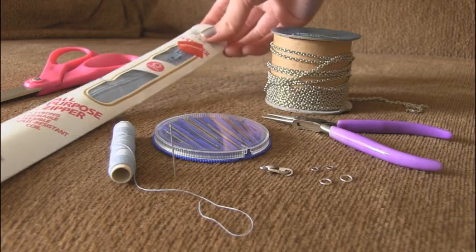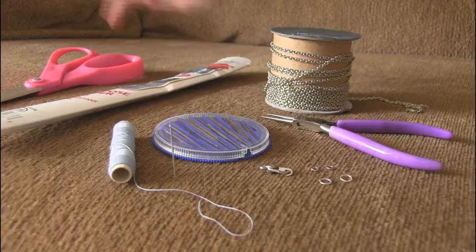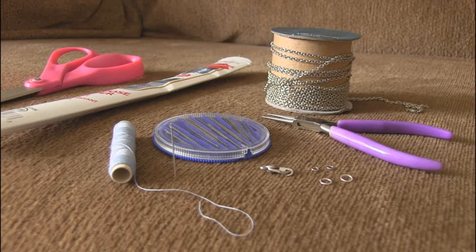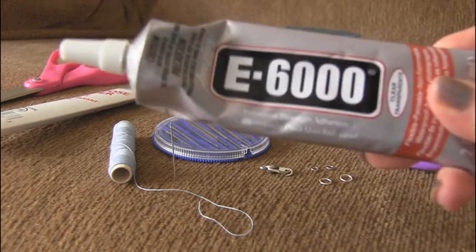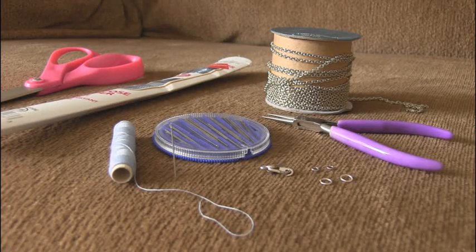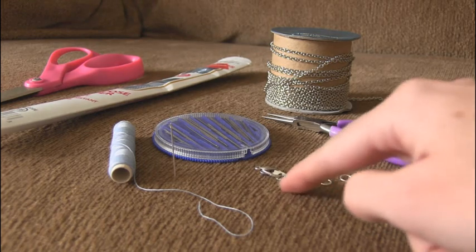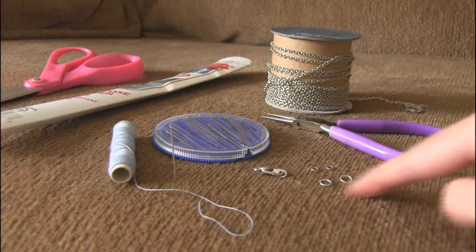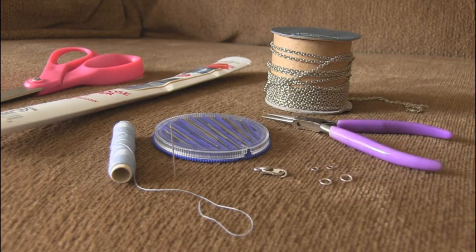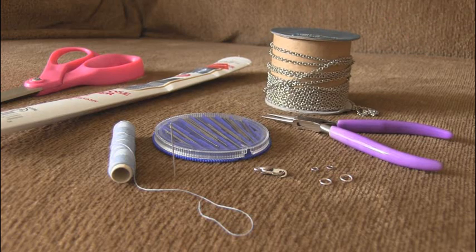For supplies you'll need a zipper, any color you want — it's a polyester zipper. You'll need a pair of scissors, a needle and thread unless you're using glue. I recommend E6000 or possibly liquid stitch. I'm not a fan of hot glue — it would turn out bulky and probably fall apart. If you want to turn it into a necklace you'll need a clasp, jump rings — two normal size and two little ones — and some chain. I got this spool from Hobby Lobby using my 40% off coupon.